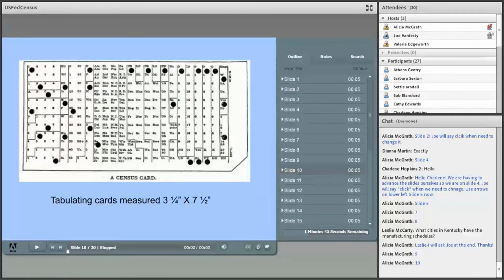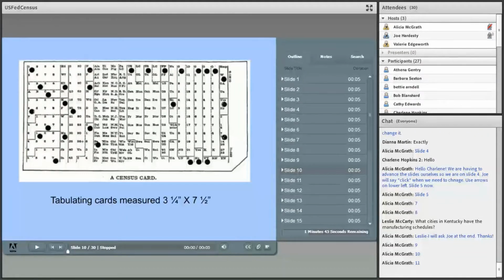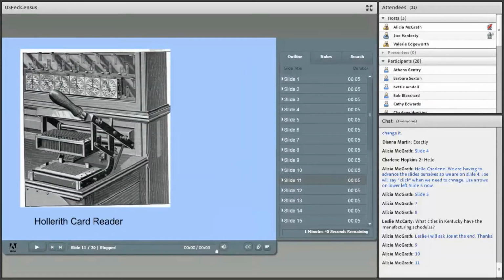Click on slide 11 and you'll see one. So they would put this punched card on this lower level of this device and lower the handle, and little pins in that upper container would slide through the holes and connect with a tiny thin mercury bath in that lower level, and there would be an electrical charge that would then be registered on these dials that you see above it. Now, this wouldn't help us in terms of genealogical value, but for statistical abstract work, this was a huge benefit to our legislators and lawmakers.